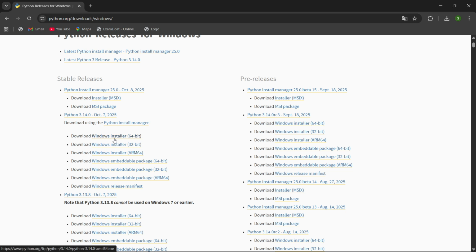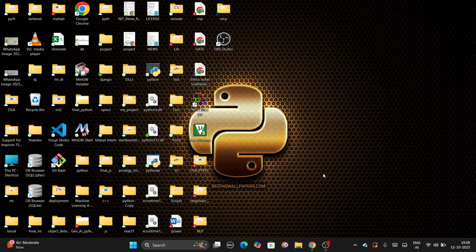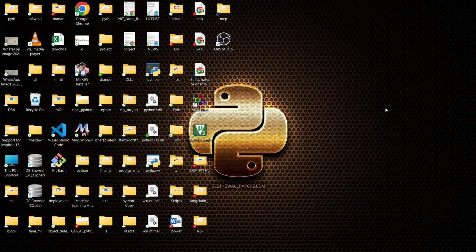If you click it, then in this window it appears to be downloaded, and then you have to set it up like any normal software you have to install. The normal process is to be followed here. Once you have installed Python, you have to set up the path and all, and then you have to open your VS Code. Before opening VS Code, I'm just going to make a new folder where I am going to deal with each and every project and each and every code that I have to write.